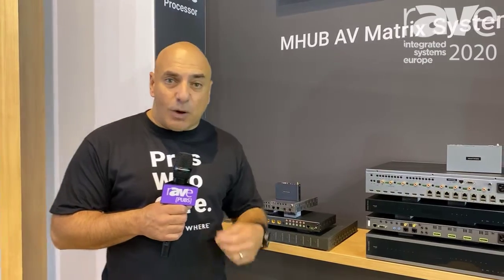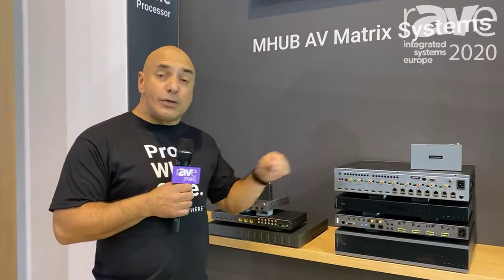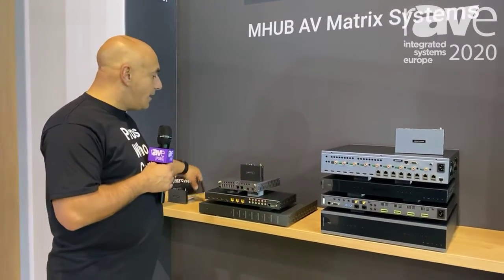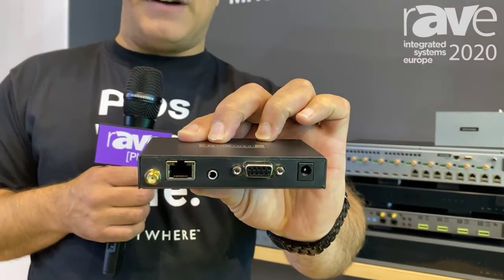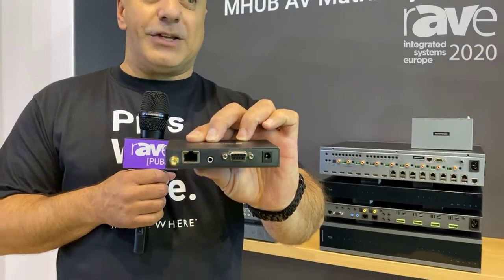On top of that, what we're going to be introducing in the future is a control system. We're calling these zone processors, where we take a lot of the power of our U-Control system built into these and we offer them in a standalone capability in a box or a system that allows us to do some amazing control of devices or zones. This is called Zone Processor, and this will be coming soon.